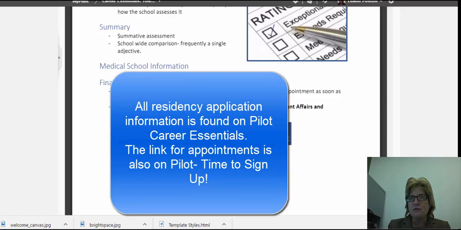The deadline, once again, for the noteworthy characteristics is May the 1st, but they can be edited and updated after that if needed. Will you have a chance to review your MSPE before it goes out? Yes, you will have a chance to do that. If you don't agree with a clerkship evaluation or grade, what do you do? You have that 30-day period to talk about whatever it is that isn't right in your opinion. The rotations that are included in your MSPE are all of your third-year rotations. The earliest date that the MSPE can be sent out is October the 1st.